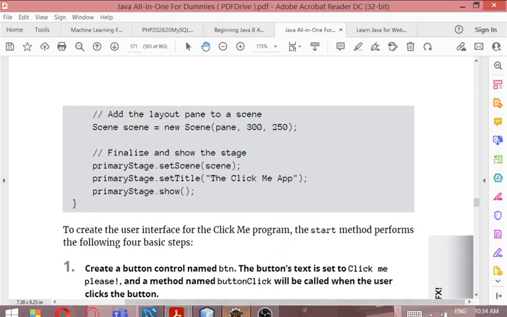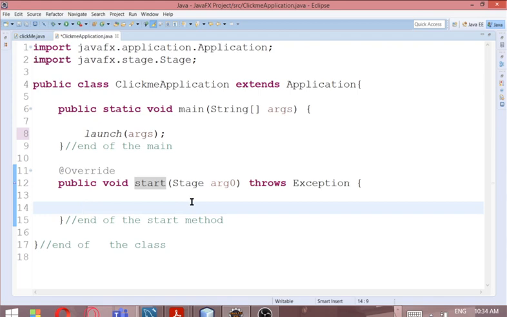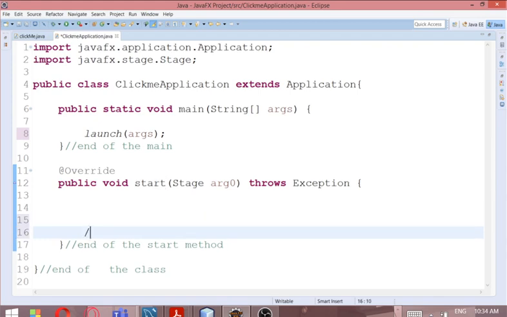Yes. So let's do something here. Let's show the stage down here without doing all those things. Show the what? The stage.